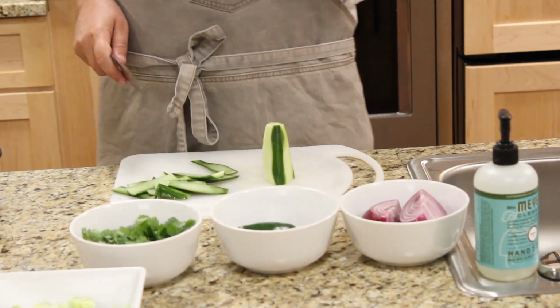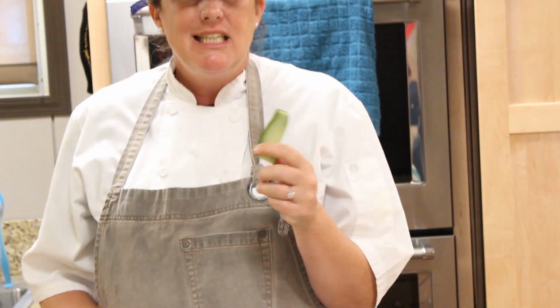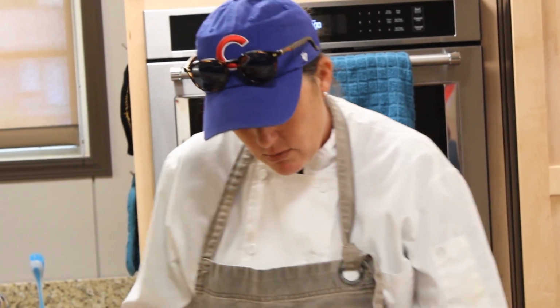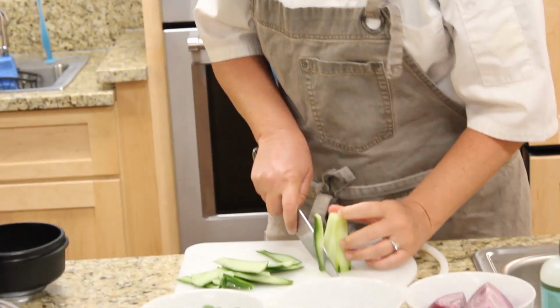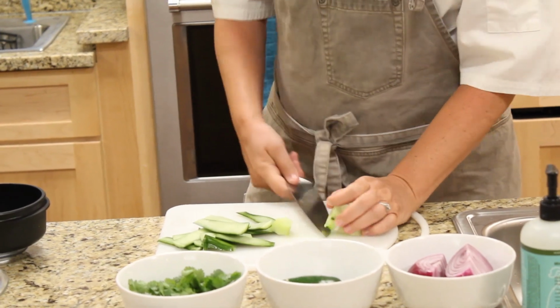If you don't want to compost these peels, they can also make really great snacks for your kids. This is great in lunch bowls, lunch meals, dipped in ranch dip. Really, really tasty. I'm going to rough chop this and put it in.